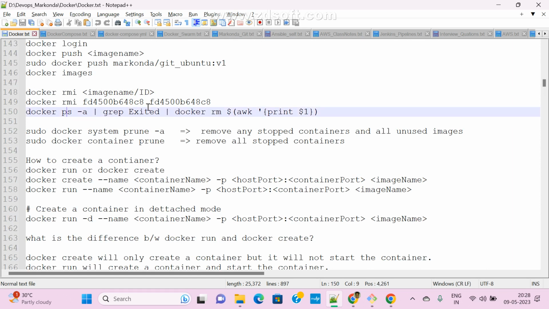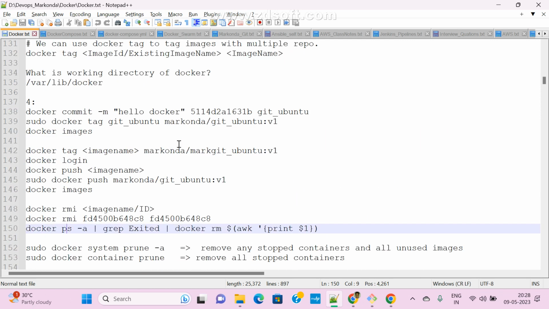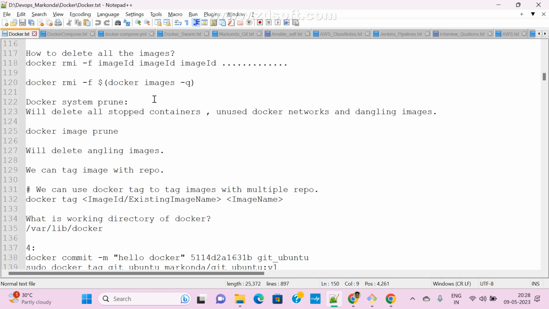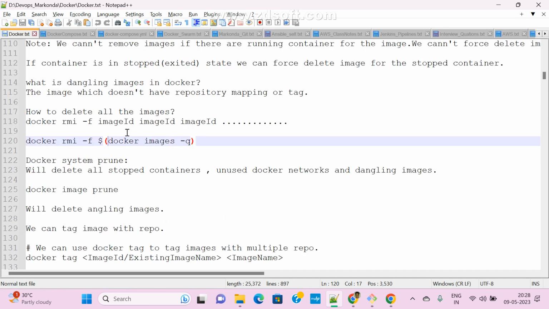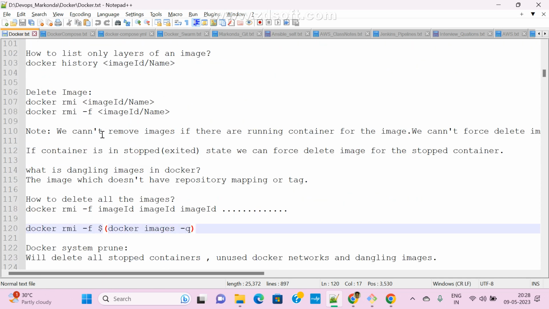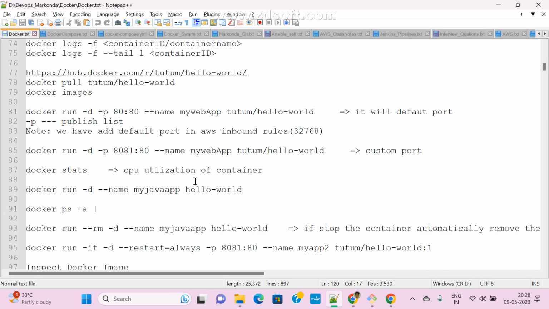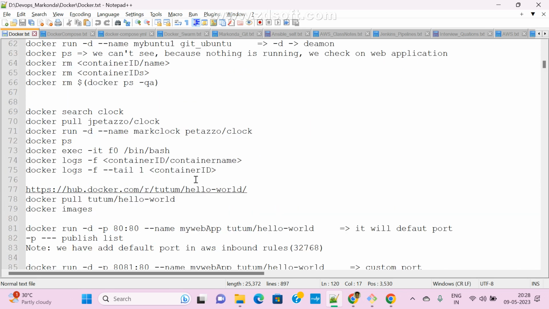So docker ps, I also noted somewhere. This is docker ps and this is images. You want containers, right? So here we can see that command also. Docker ps. This is the command.